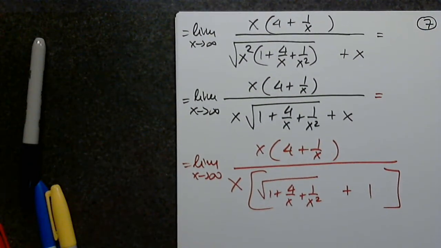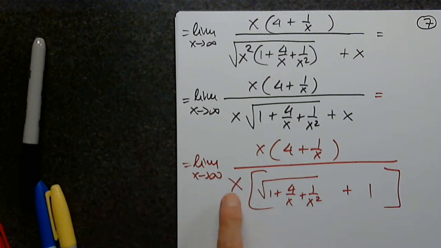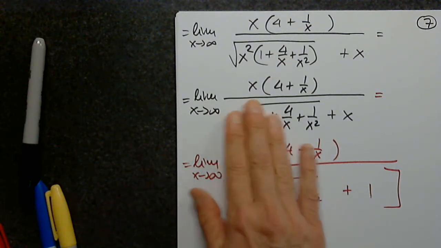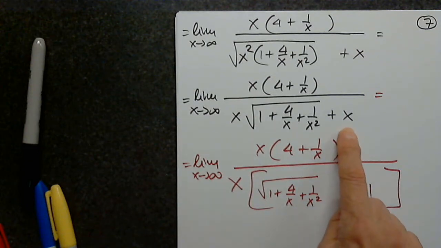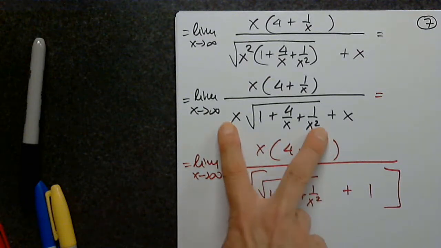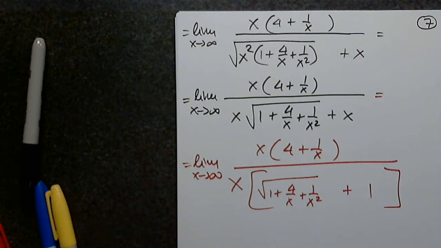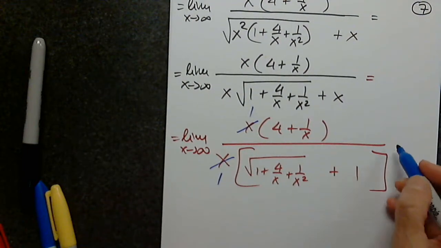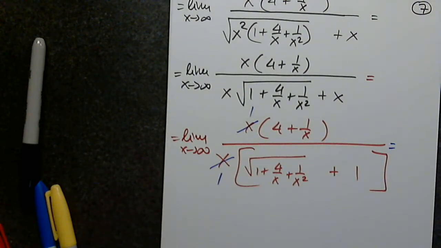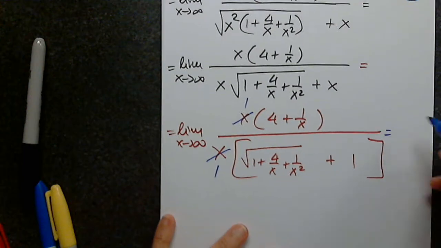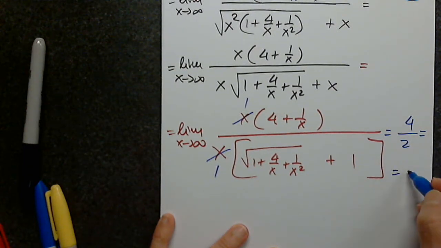Did you get 1 for the x? I'm sorry? On the bottom, the plus 1? The plus x as well. X times this is this. X times 1 is this. So if you want to distribute it, this times this will give us this, and x times 1 will give us this. Oh, you factored out an x. Yes, I have to, because it's the only way to get rid of this. And now I can drop the limit operator. 4 over 2, very good, which is still 2, but that's okay.